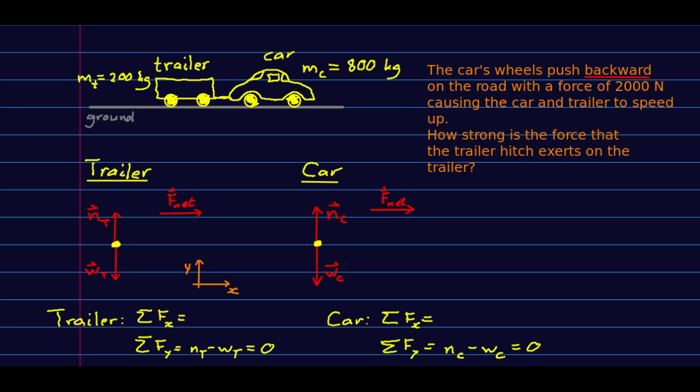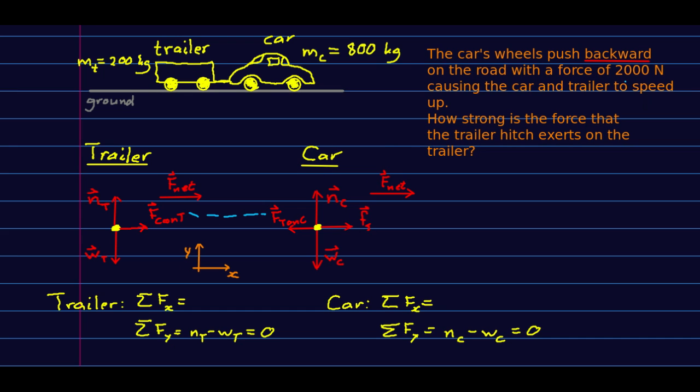Let's start with this statement that the car's wheels push backward on the road. Well, when you push down on the accelerator on your car, you're making the wheels spin faster. That makes them push back on the road. And so this results in another propulsive force. And so the road pushes forward on the car. Now, if the wheels don't skid, that's a static friction that might confuse you because the car is moving. But remember, what determines whether it's static or kinetic is whether there's slipping. And as long as the tires don't skid, then there's no slipping. And that's a static friction. Then the car pulls forward via the hitch on the trailer and the trailer pulls back on the car. And so I'll call those F_car on trailer and F_trailer on car. And that makes it pretty clear that that's an interaction pair. And so those will have equal magnitude. And similarly, the static friction force forward on the car, that's 2000 newtons. And what we want is F_car on trailer. That's what we're looking for.